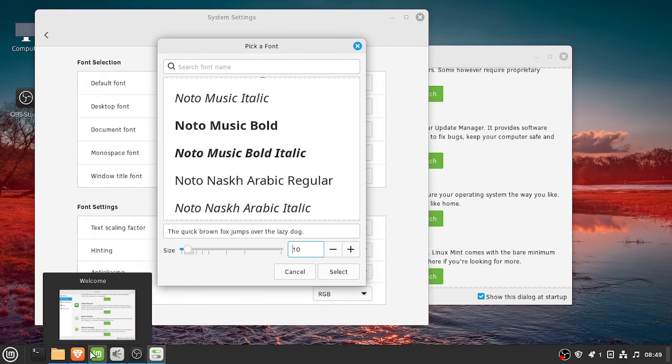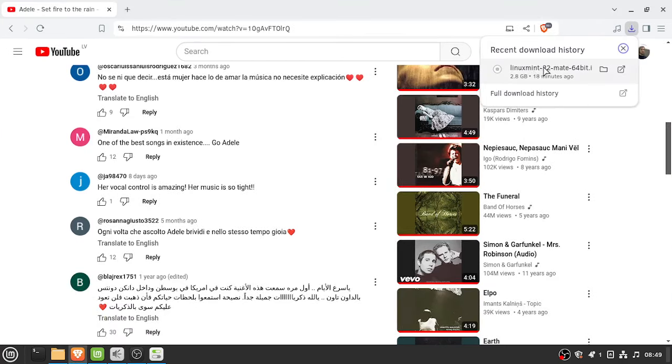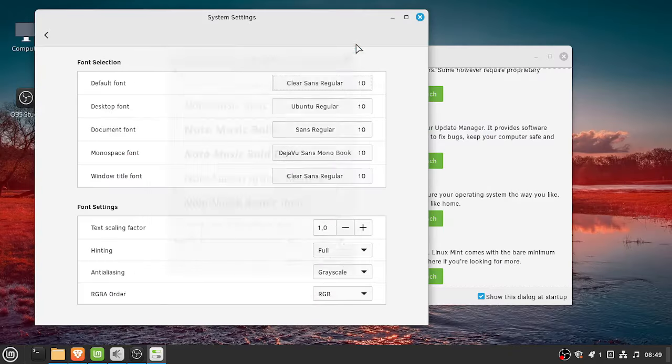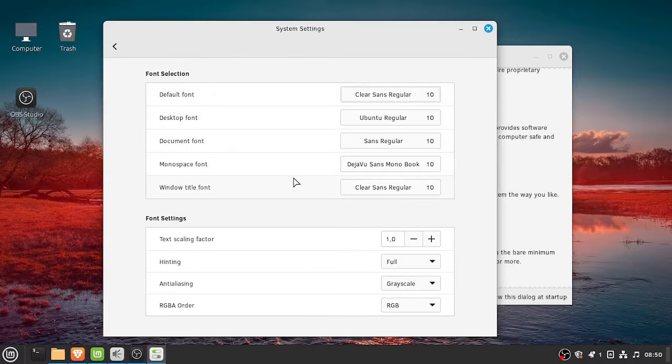But now, I'm afraid. And as you see, I actually downloaded Linux Mate. I will try to change my system from Cinnamon to Mate, because I hope maybe those fonts will be better.